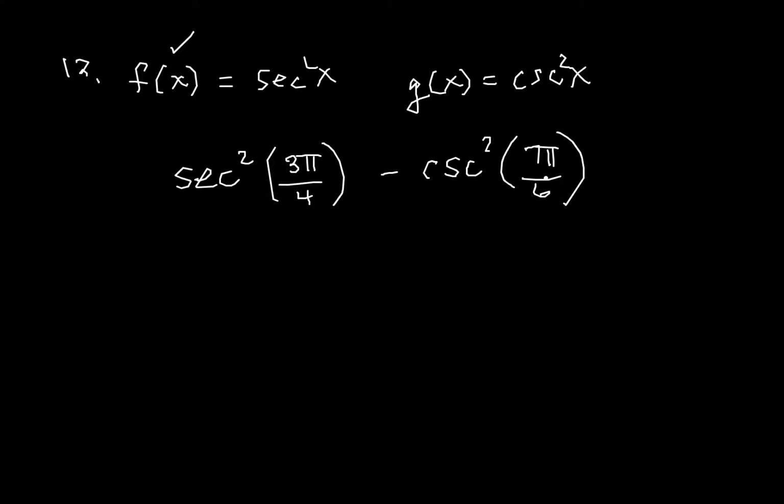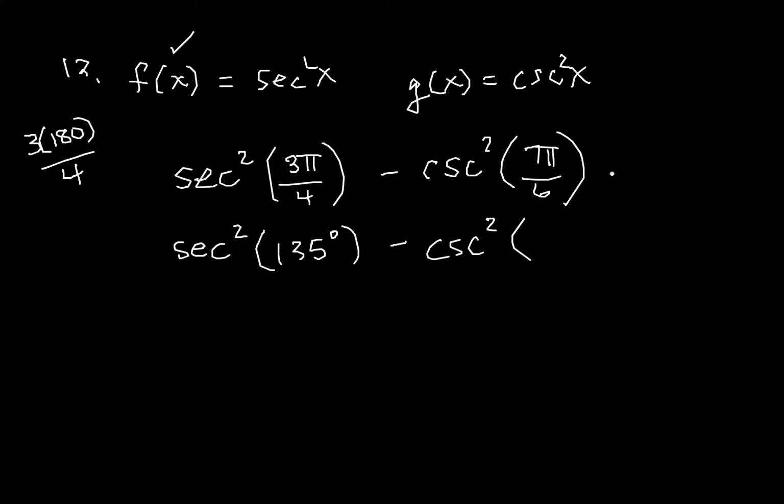All right, this is a multi-step problem because we have to first change it into degrees. So you have to take 3 times 180 and divide that by 4. Did either of you have the degree? Okay, I should just go get my calculator. Then cosecant squared of 7 times 180, it's 210. To convert to degrees, you just put pi equal to 180, so you do 210.